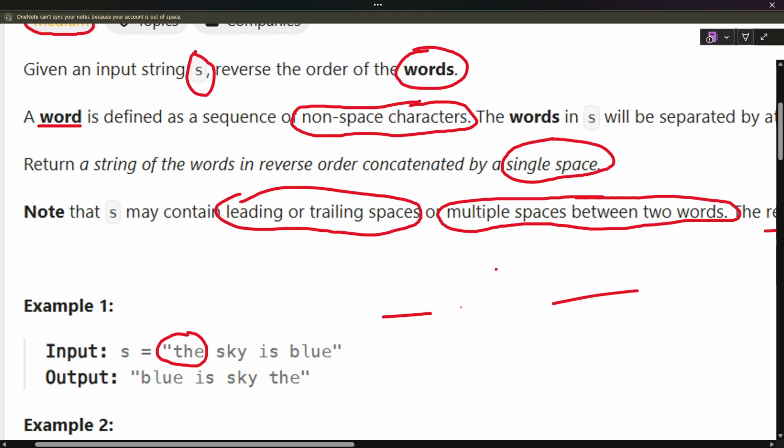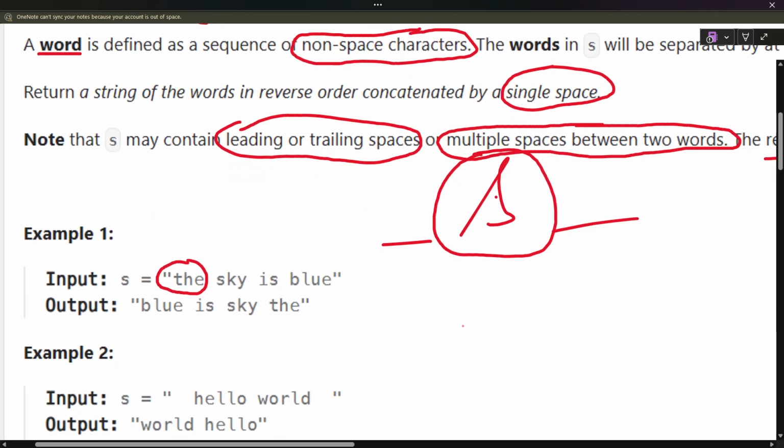There shouldn't be any extra spaces, and each word should have only a single space. Suppose it is word one. Wait just a second. How can I remove it? Should I delete? Yeah.